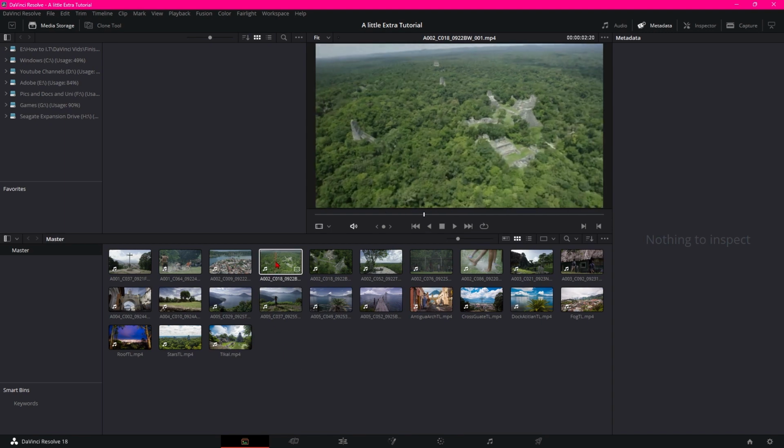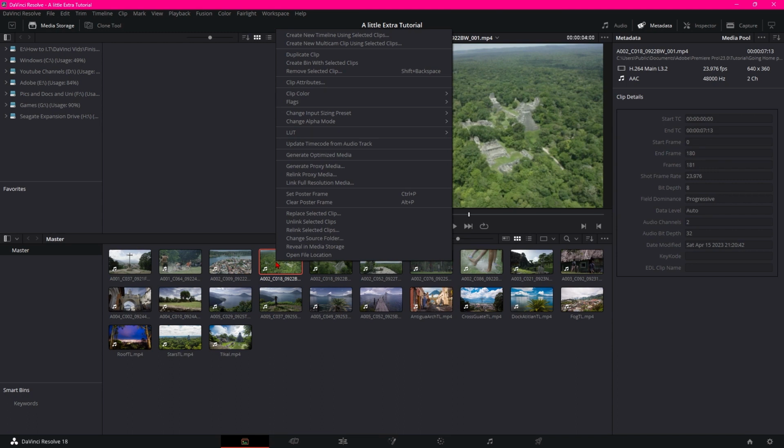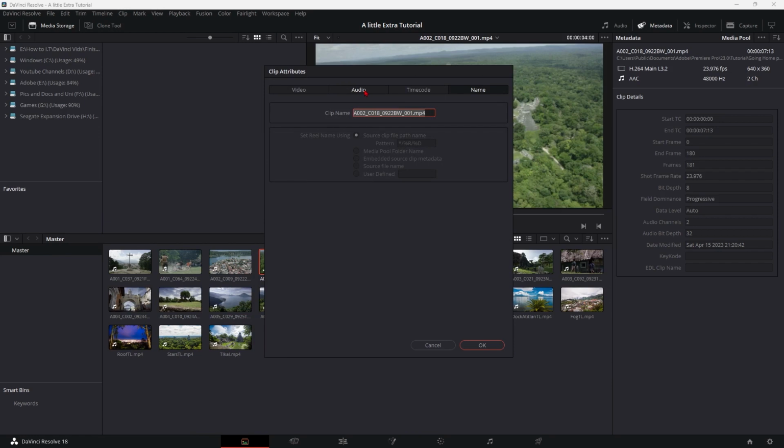So what I like to do is right-click on a clip, go to Clip Attributes, and under the name tag, I like to put what the clip is about and then what sequence it's going to be in.